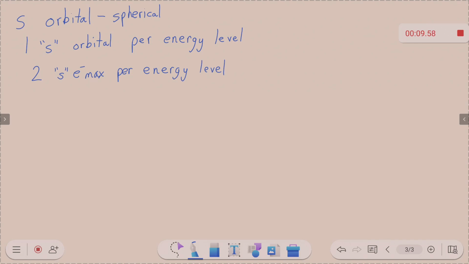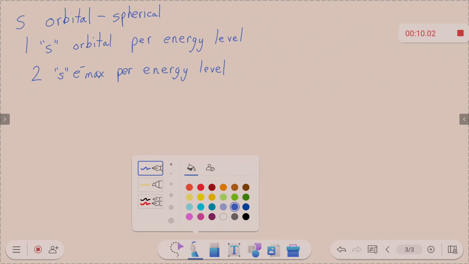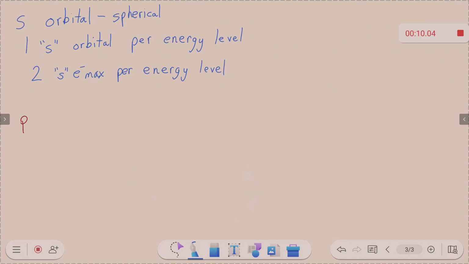So we've got that. I'll start on a new one. I'll do it on here. Why not? Just a different color. The next one would be a p orbital. I'm not sure why they call it a p orbital, like I said, but I come up with little names that help me remember the shape with the name of the orbital. So a p orbital is going to be a little bit more complicated. It is a peanut shape.